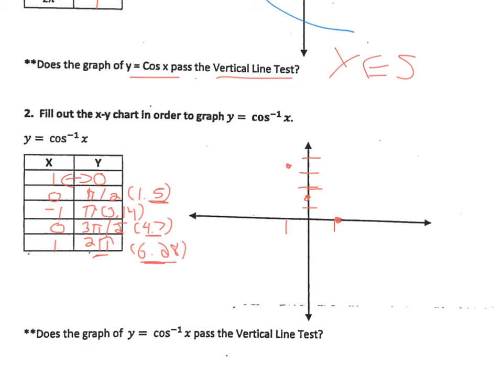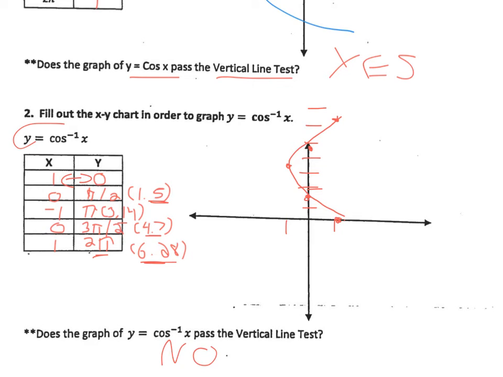Then we have 0, 4.7. 1, 2, 3, 4. 0, 4.7 is right about here. And then 1, 2 pi, which is 1, 6.28. 6, 7. So 1, 6.28, 1, 2, 3, 4, 5. And it's right about here. And look, when you connect it, it proves that this wave now goes up and down. So even when I just graphed one period of that inverse cosine, this fails the vertical line test. So this is a big no right there.